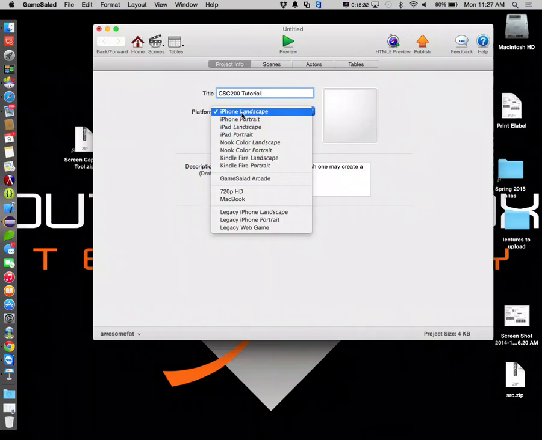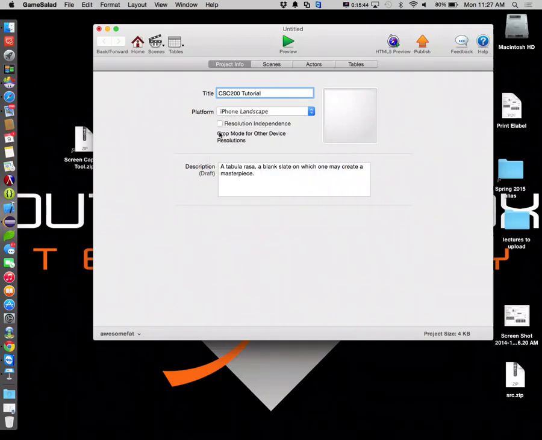We're going to pick iPhone landscape just because that sort of makes some sense and will fit on our screen reasonably well, no matter what your monitor resolution is. So we're going to pick iPhone landscape. You can choose resolution independent, so it doesn't actually matter, but we don't care in this particular case. Okay? And then you can give a description, but I think the current description is perfectly acceptable.